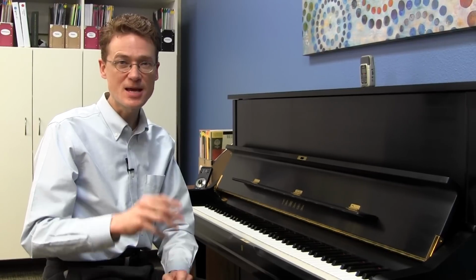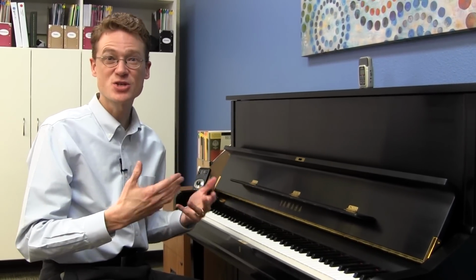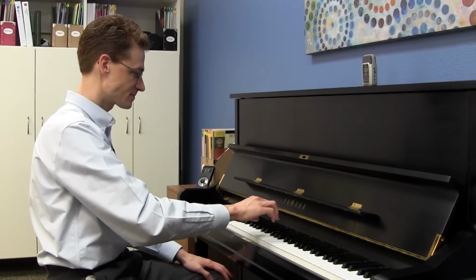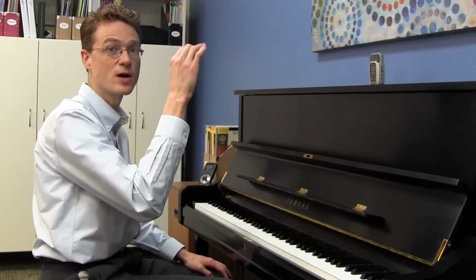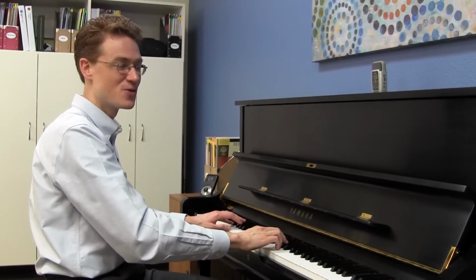This time we're going to play Mary Had a Little Lamb, and you're going to play the same notes that you just did, but I'm going to add the jazzy accompaniment that I showed you at the start of this lesson. So let's try it. Put your right hand in the E major pentascale, and I'm going to count 1, 2, 3, 4, and then we start. Here we go. 1, 2, 3, 4.